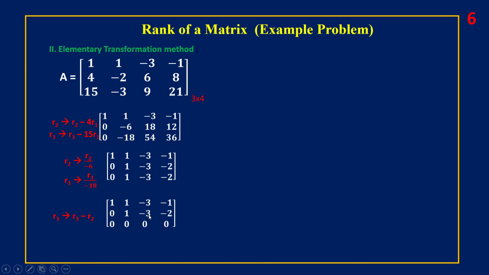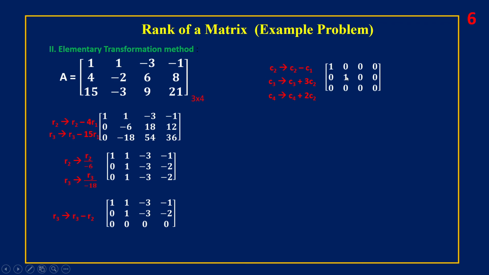We can see how it can be reduced further. Here minus 3, and minus 1, minus 2. We can consider column 2 and column 3. Here two elements are the same, column 2 and column 3, here also minus 3, and here also 1, 1. So column 2 minus column 1, column 3 plus 3C2, and column 4 tends to column 4 plus 2C2. So after reduction, the form is like this.